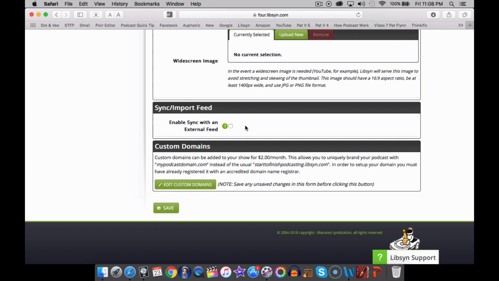Many of you don't know, but Libsyn uses the same cover art image for both the RSS2 image and your iTunes image tag. So be sure that you're using images that are 1400 by 1400. And even now, iTunes is recommending that you use 3000 by 3000 pixels. So to be on the safe side, I'd use the 3000 by 3000 pixels.